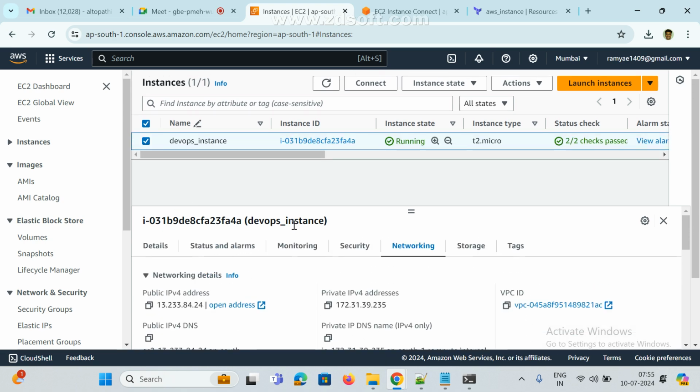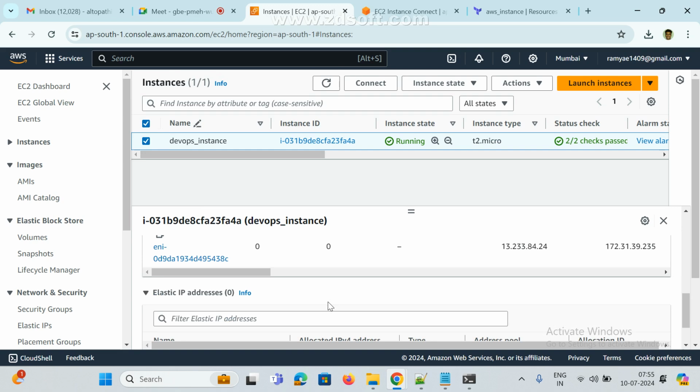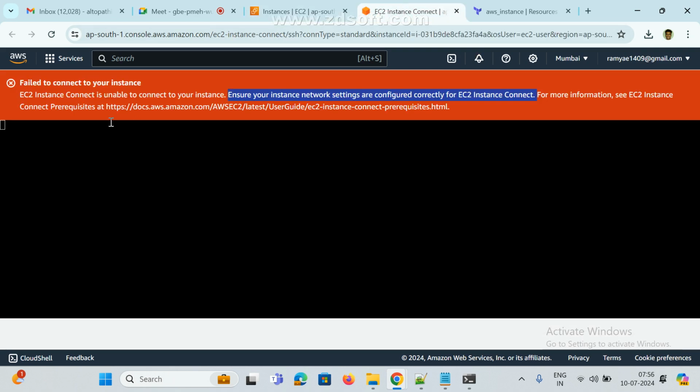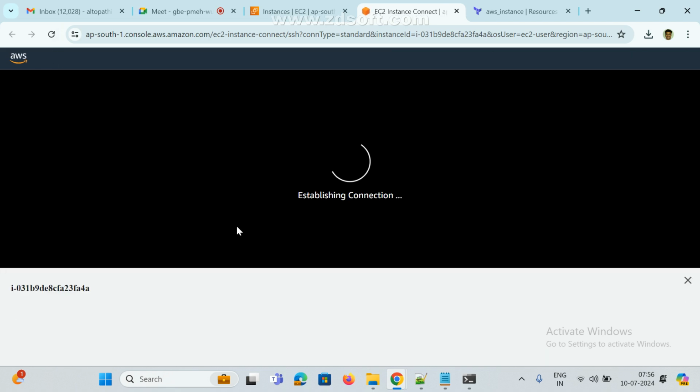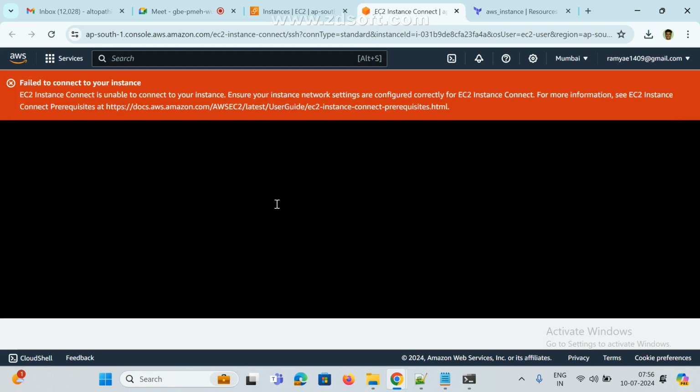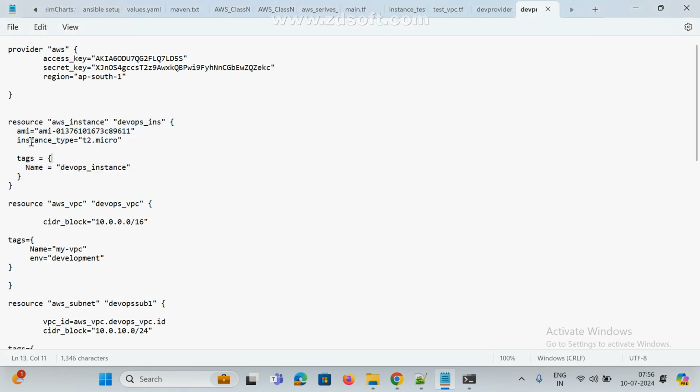Yeah, just add the key, it will work for you. Just add the key, otherwise it won't work. Sorry, key PEM file. Yeah, without key it won't work. That's that, I am just showing. So usually we connect with the help of a PEM file, right? Our target is just whether it is created or not, that's it.